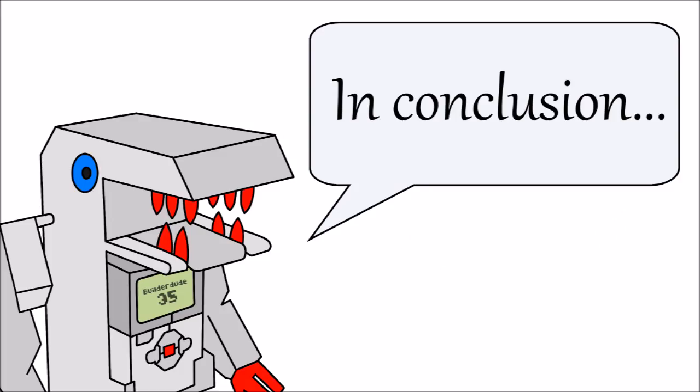To wrap up this video, the 11957 motorcycle wheel fixes the stancing issue on Sirius and makes it sit perfectly level. However, it comes at the cost of potentially making your robot ride a little bit rougher, whereas the 88516 tire will have a much smoother roll. Finally, the difference in traction is yet to be determined.